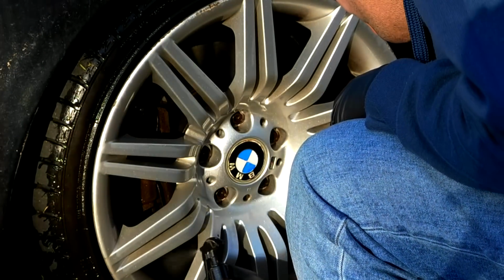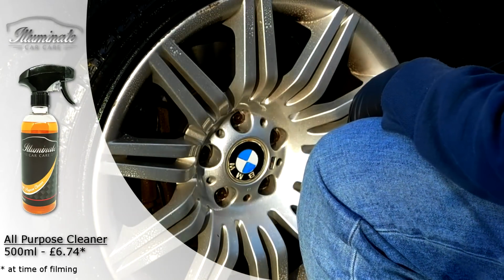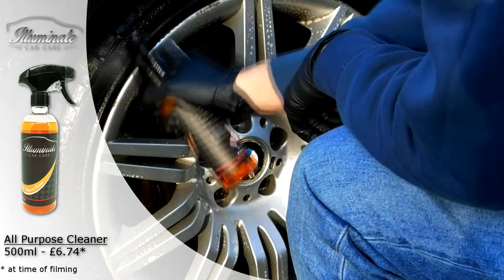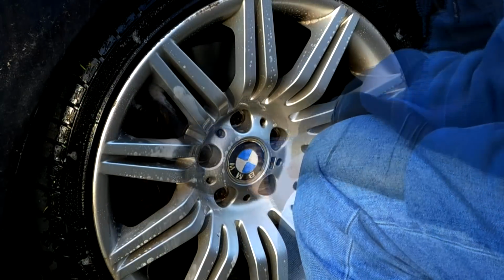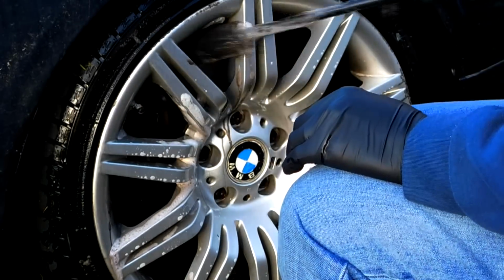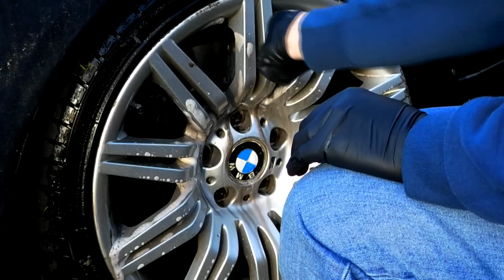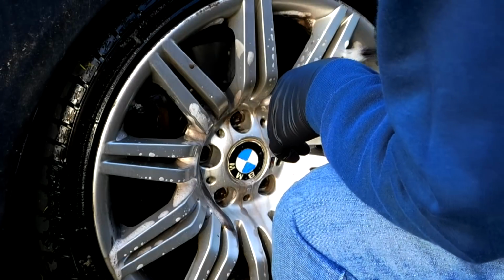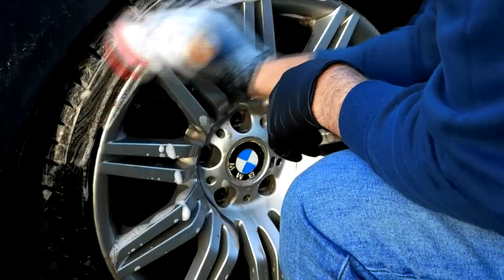Now, where I'm based, the water is relatively hard. So where I do tend to test these shampoos at the upper limits of what the manufacturers recommend, I did find that if I doubled it, I got a really thick, very slick shampoo, very sudsy as well, which I know a lot of guys like. The one downside is you're now at something rated around 400 to 1 dilution ratio, which causes an issue in terms of cost effectiveness against some very heavily concentrated and much longer diluting shampoos on the market. So as a small tweak for Illuminate, if they could ramp up the concentration on that, that would help massively.